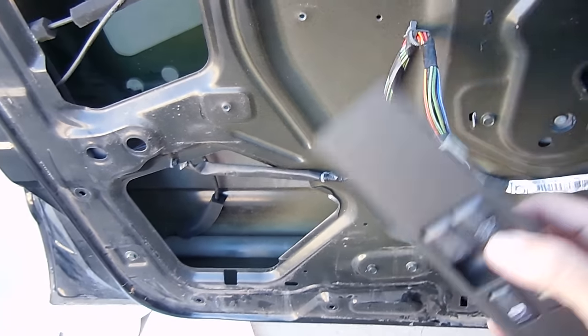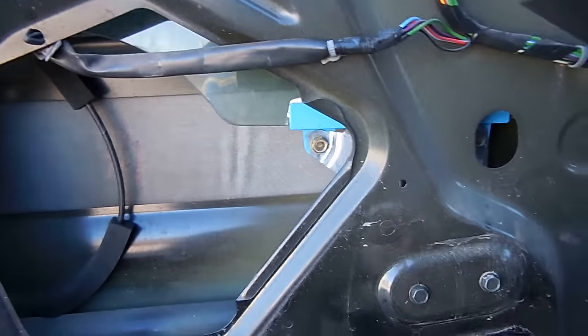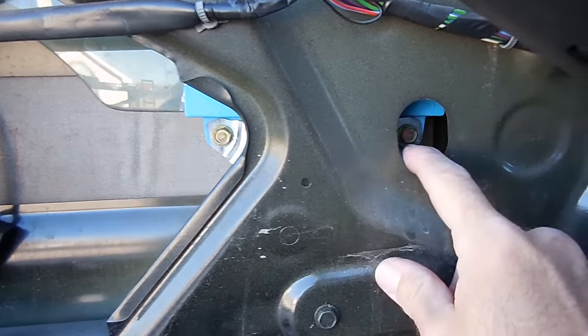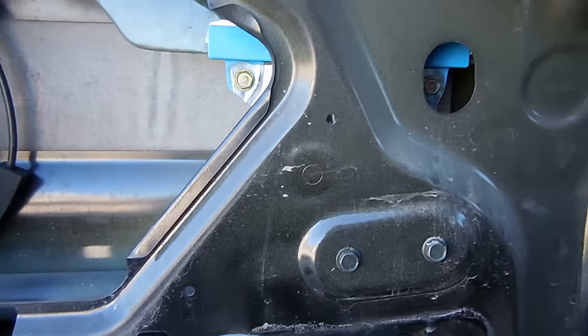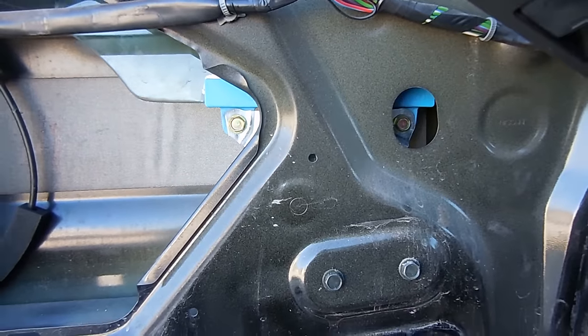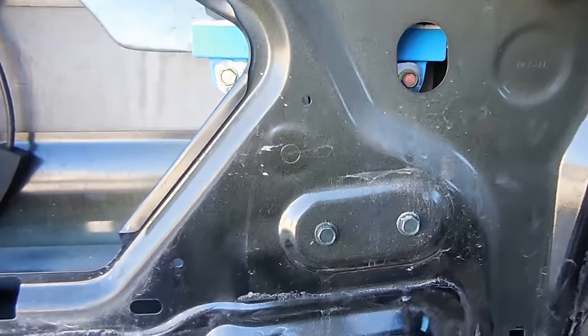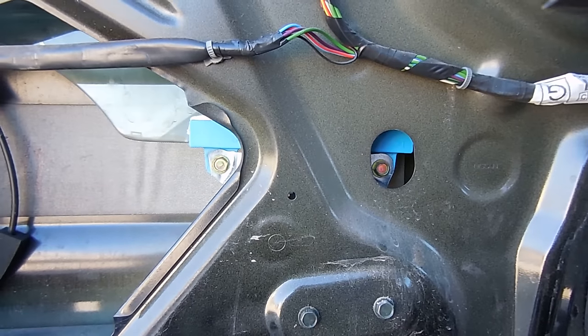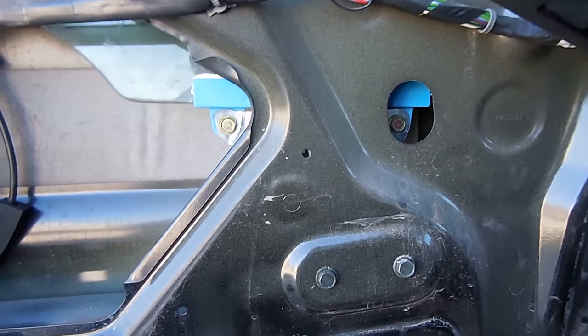Okay, I had to temporarily install this back in so that I could lower the door window. So basically I was able to lower it down to expose these two bolts right here. So that'll allow me to take out the old regulator. As you can see, it doesn't work very well, but you can see that from this location I can access both of those bolts.